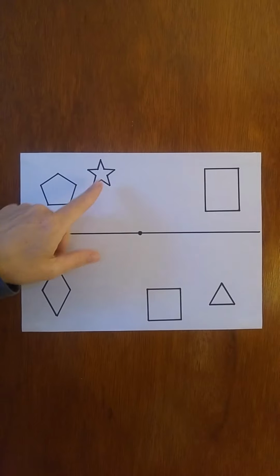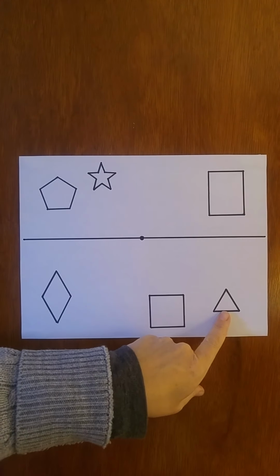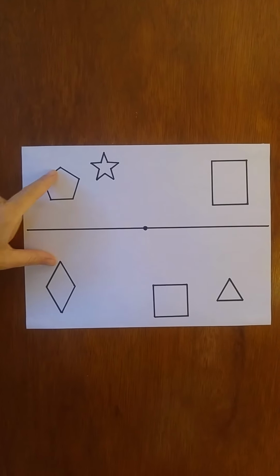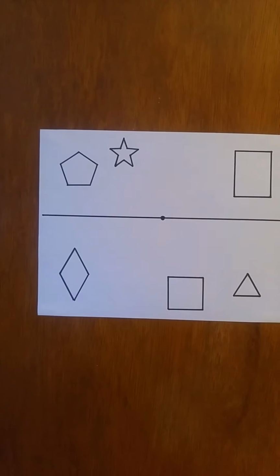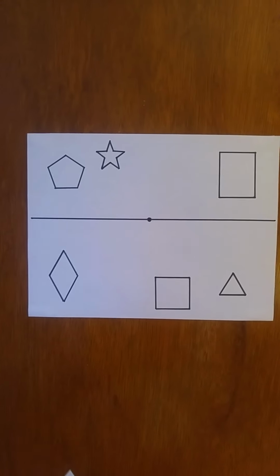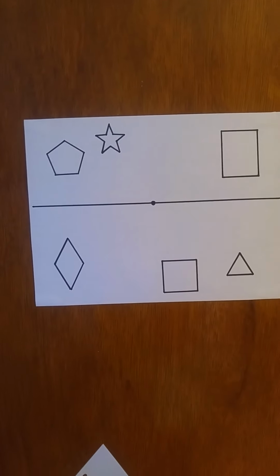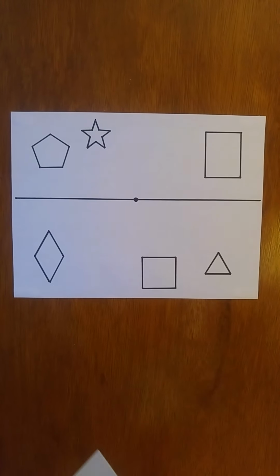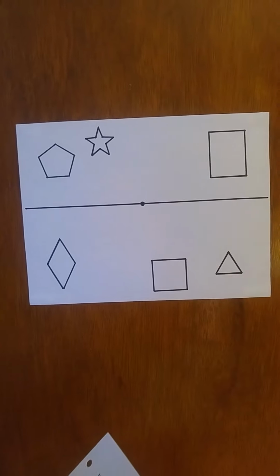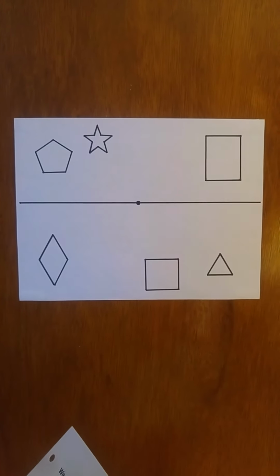So we have a star, a rectangle, a triangle, a square. This is called a kite shape. And this is 1, 2, 3, 4, 5, that is a pentagon. After they have identified the shapes, if they are capable of doing so, tell them that today they're going to be learning about linear perspective, which is a way to represent three-dimensional space on a two-dimensional surface.